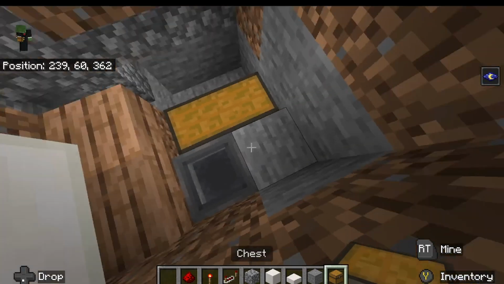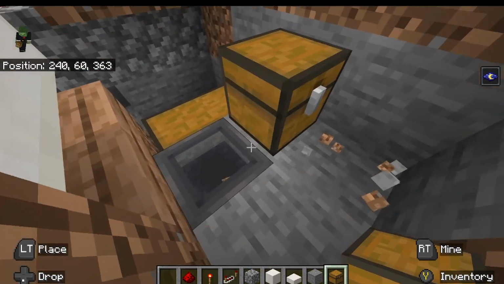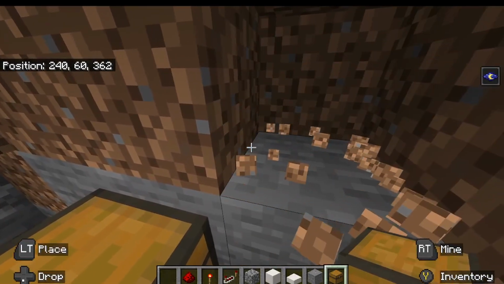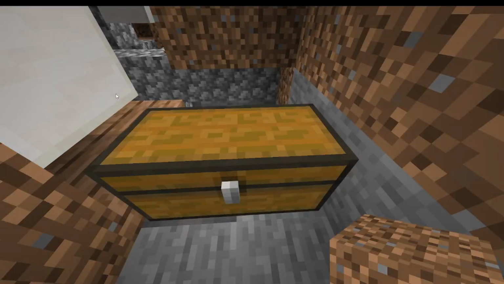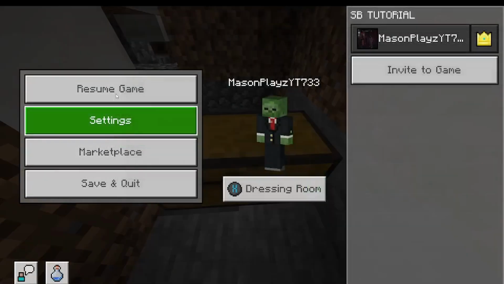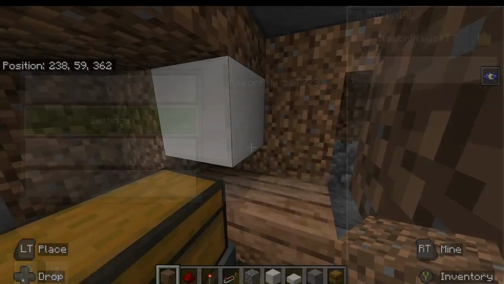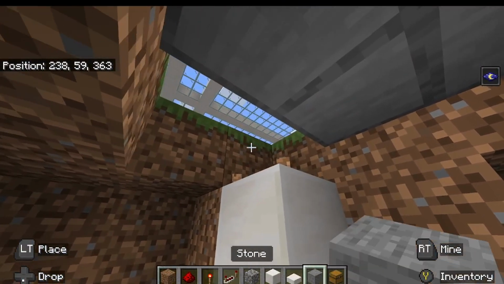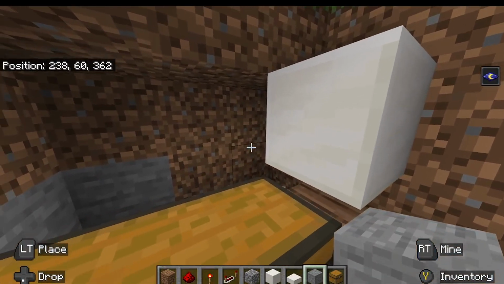We're gonna place these chests, then we're gonna go in front, so that's literally what we're leaving it as now. Up here will be slabs, and that will carry on in that direction however far it does.